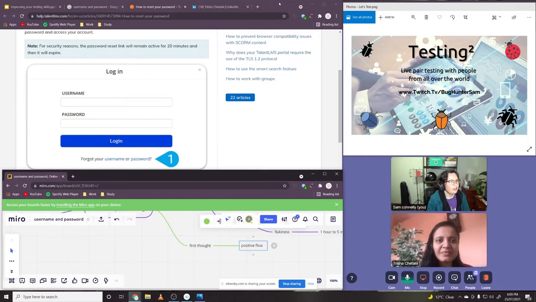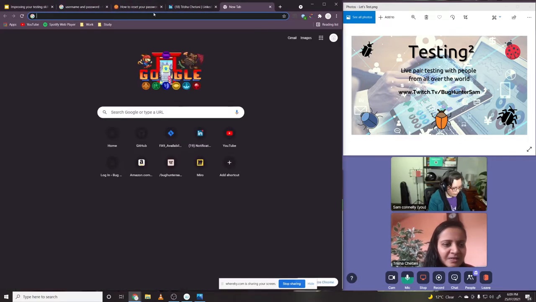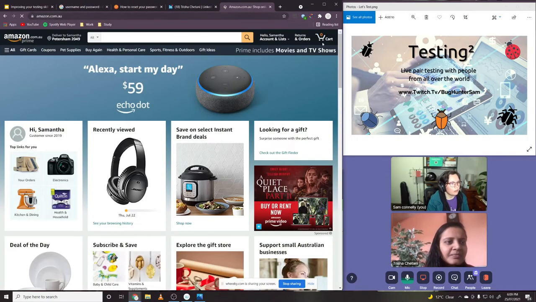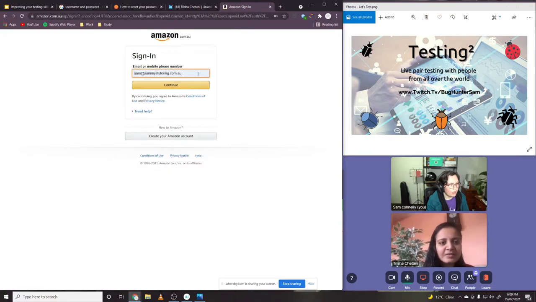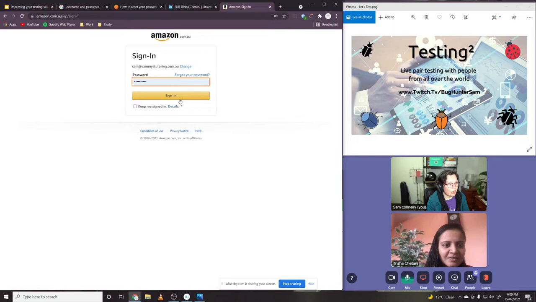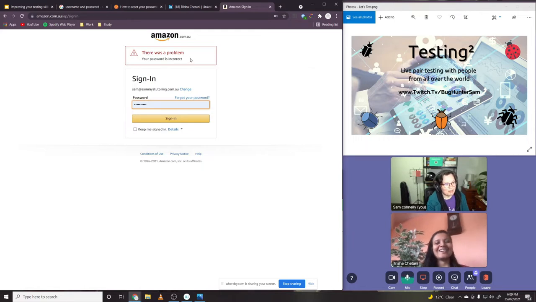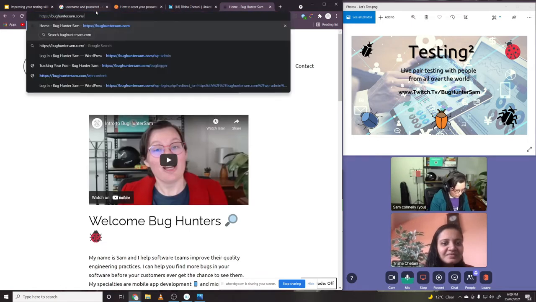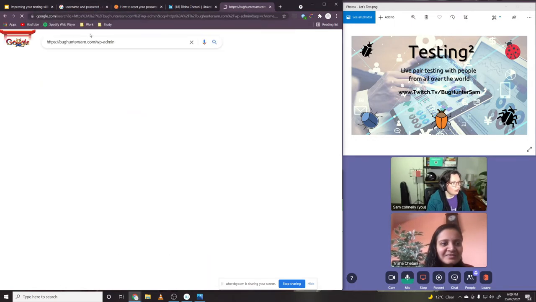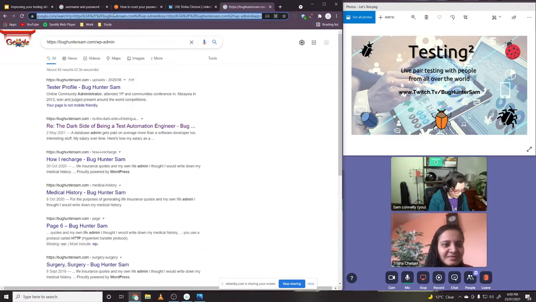Okay, let's see if we can find an actual username and password field. If I go to amazon.com.au, not that I'm trying to pick on amazon.com.au, it remembers my password, so I don't have to accidentally leak my password. Okay, I've actually updated my password, and it seems that the cloud syncing is not quite working. Okay, I'm not going to pick on amazon.com.au. I will actually use the WordPress admin login because I don't mind so much. I can always rotate passwords if I accidentally leak anything.